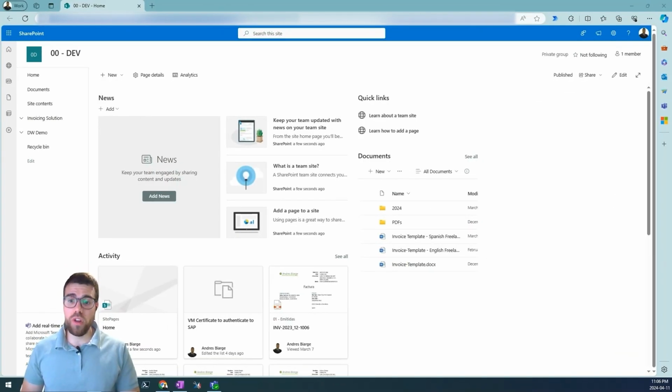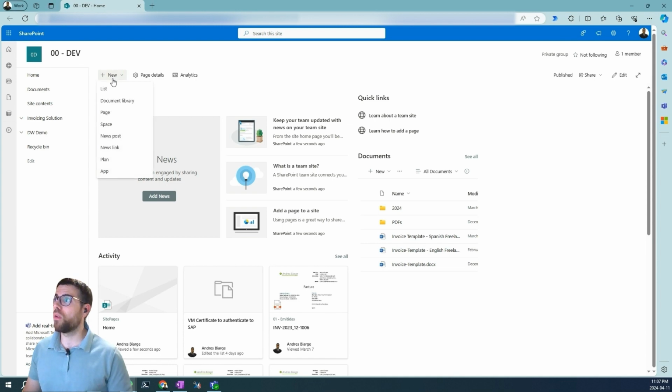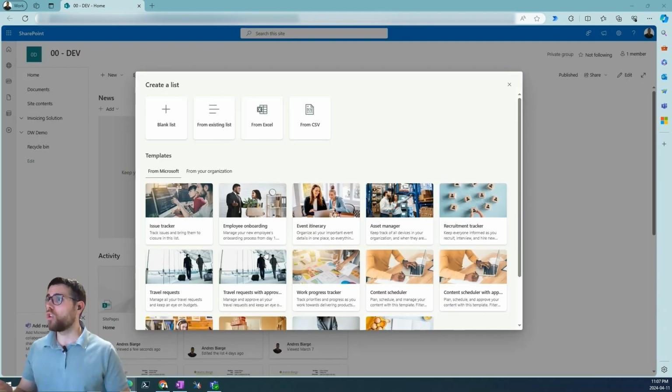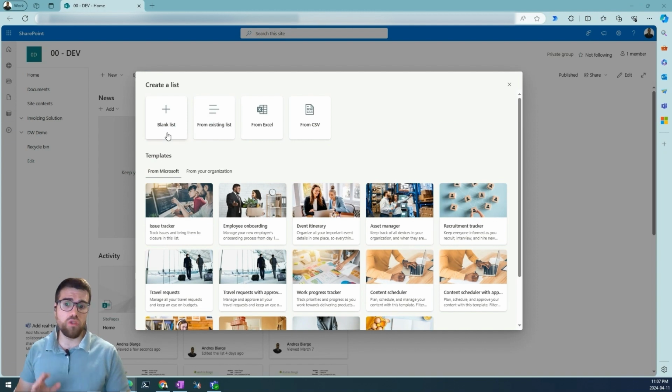Okay, so let's start from scratch by building a new list. For that, we go to any SharePoint site where you have editing access. You can create a Microsoft Teams, and it will embed a SharePoint site inside of the Teams. From there, you can go to the home by clicking this photo over here and create a new list. Microsoft already has plenty of templates that you can follow, but here we're going to go for a blank list to understand the whole process of the creation of a list from scratch.